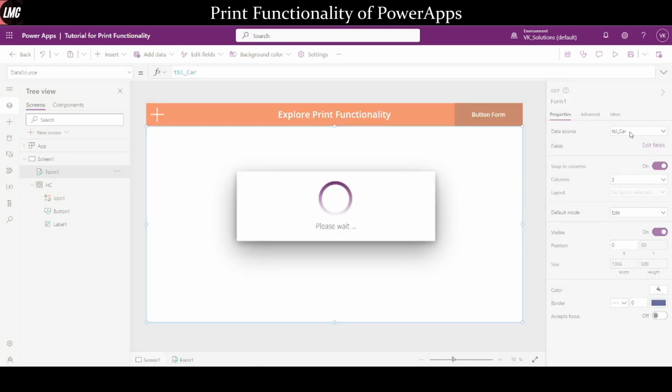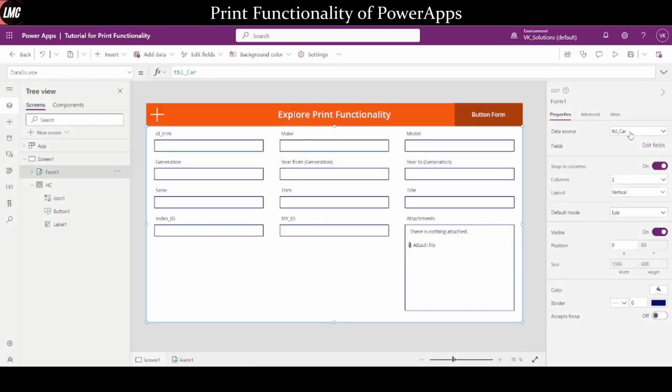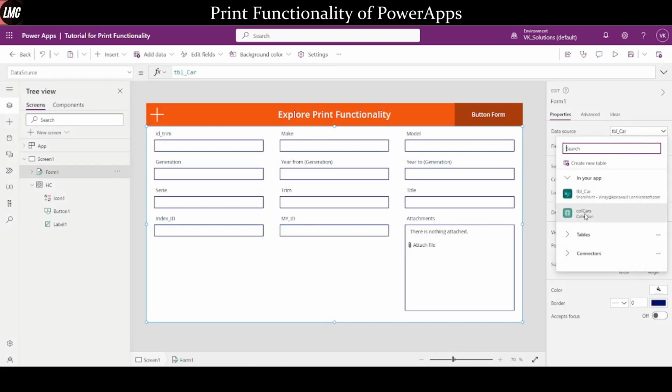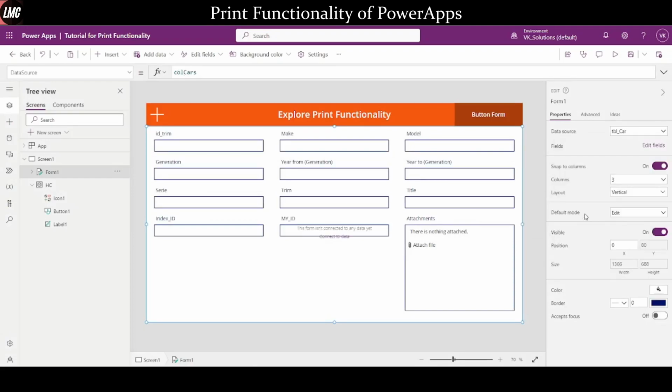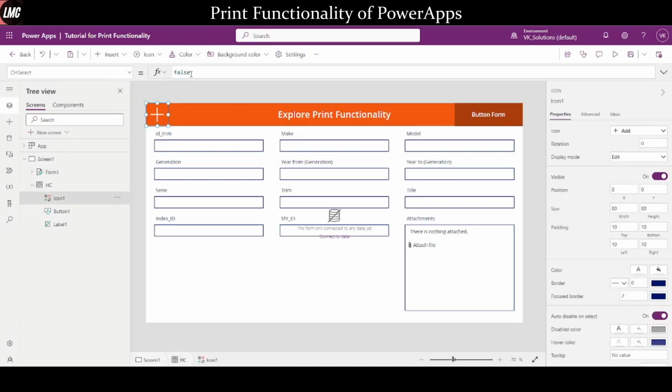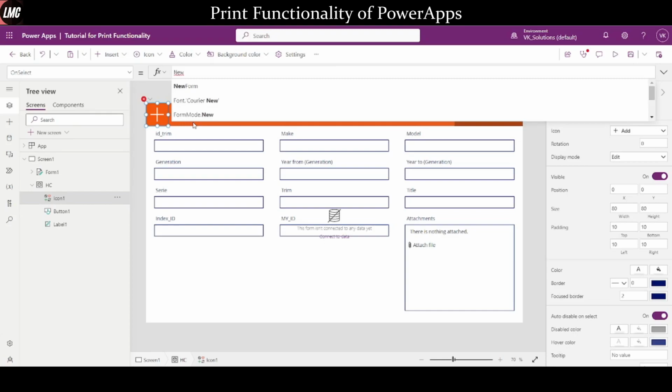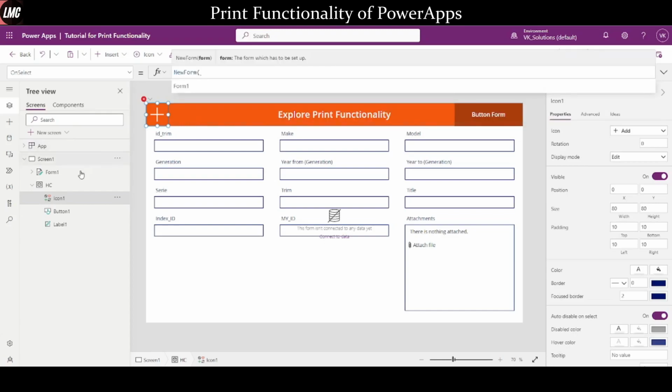Okay, let's first select with table cars, then we will change back to collection cars. Okay, let me now change it back to collection cars, right? And this plus button, let me have something like this. I'll say new form and just give this form name here, form 1.